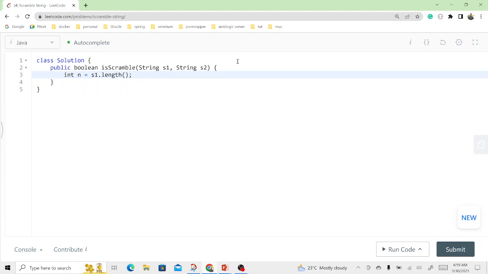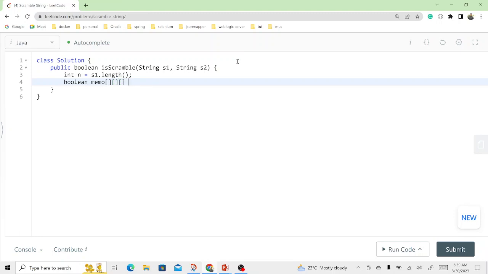Now what we will do, we will create one boolean type of memory and store there. On the memory we will store three things: length, i, j.